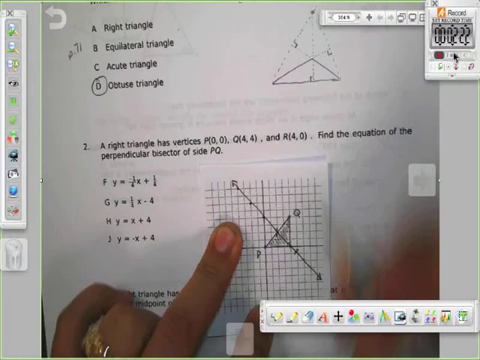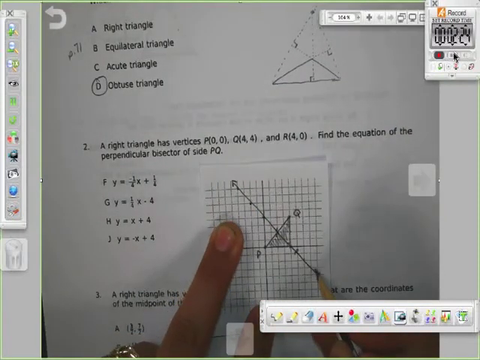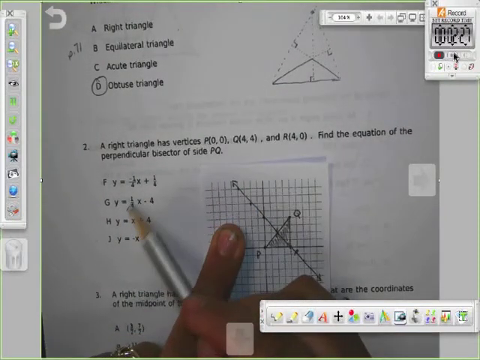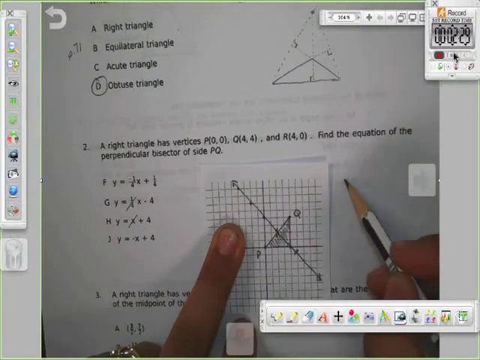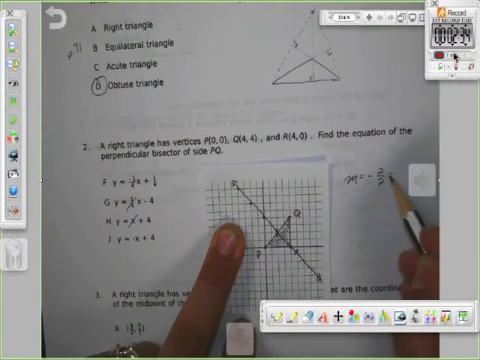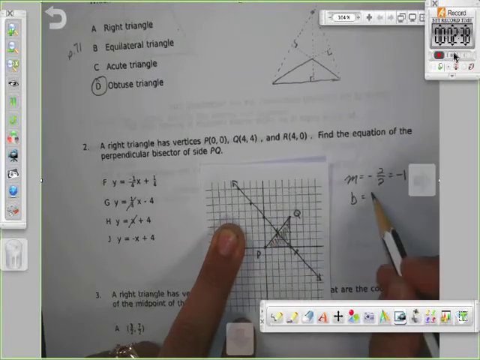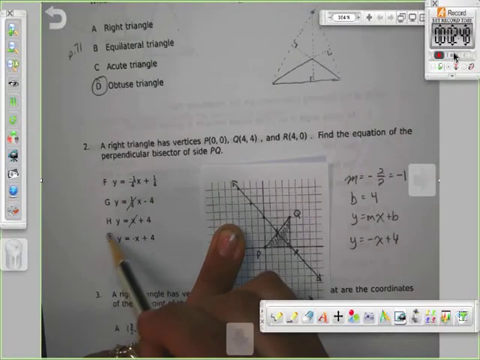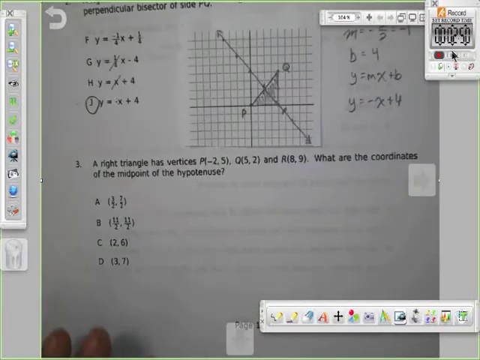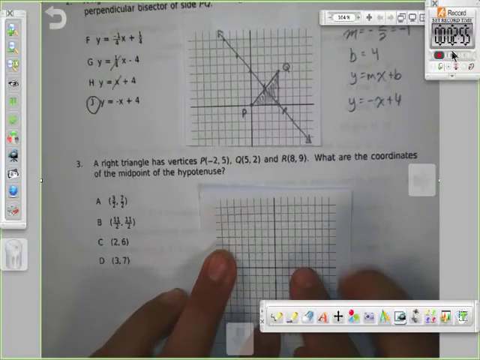So now we have to find the equation of this line. It is going downward, so it's a negative slope. So I can automatically eliminate the 2 that are positive slopes. My slope, we said, was 2, 2, going negative. 2 over 2 makes that a negative 1. And my y-intercept is the point where it crosses the y-axis, which is 4. So using y equals mx plus b, we can see that y should be negative x plus 4, which makes the correct answer J.